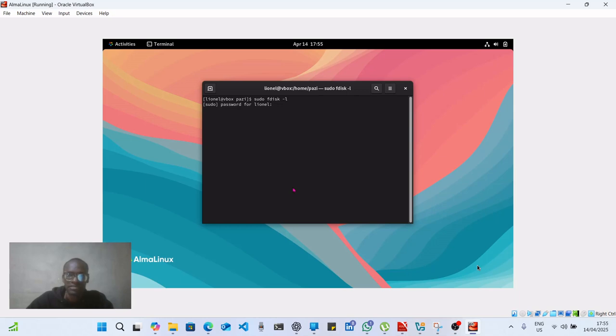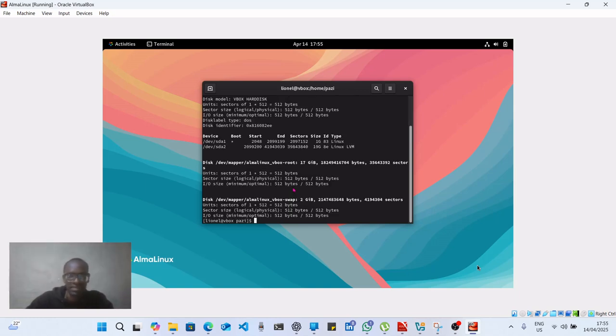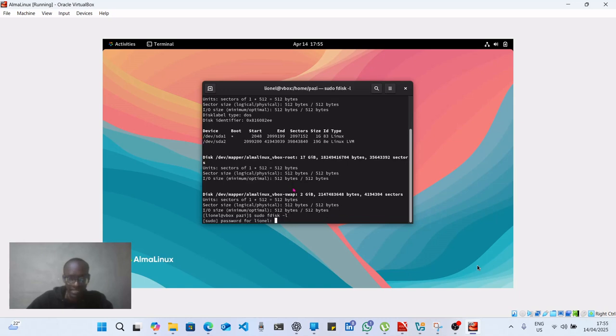So I've done that, and the command executes. And if I do that again the second time, remember we've just put the default to 0, so it should ask us for the password the second time. So again, it does that.